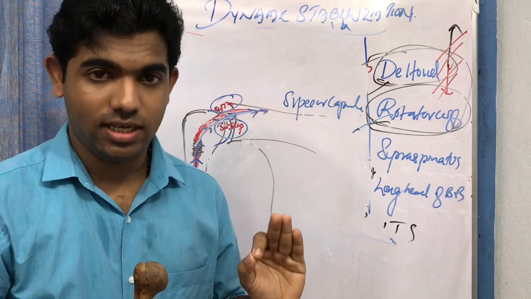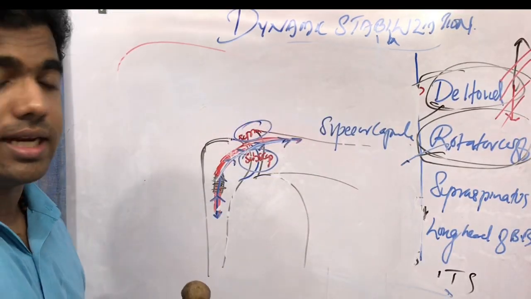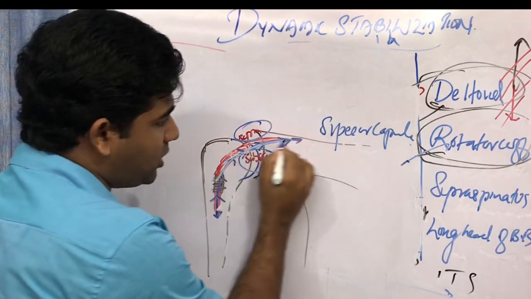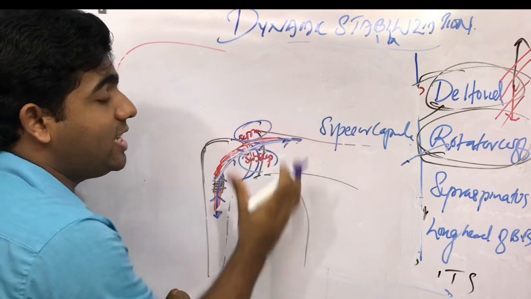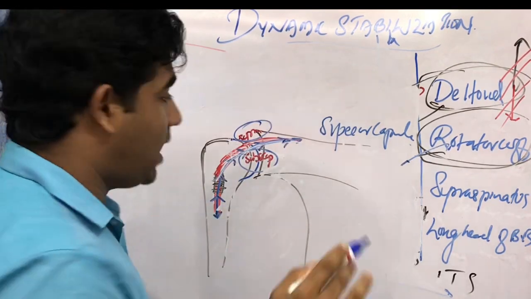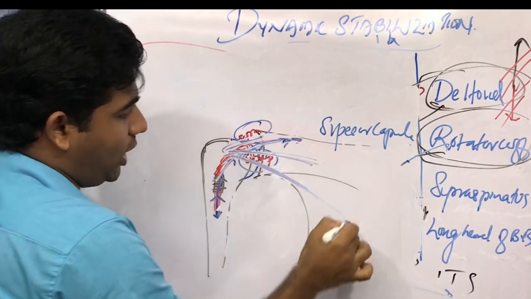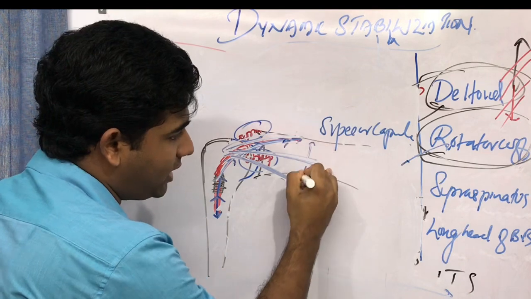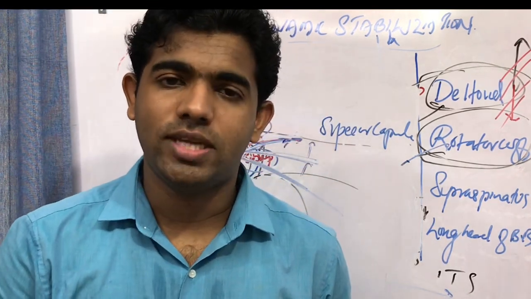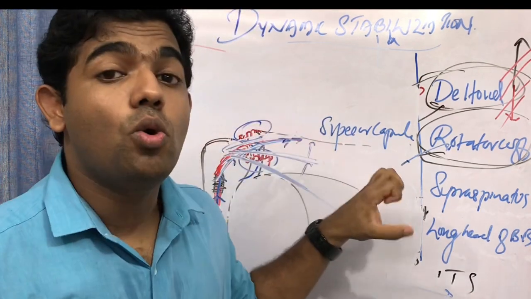And finally, we see that it is attached to the capsule. It is attached to the labrum and the ligament. So it helps in the transmission of forces between the various ligaments in the glenohumeral joint. You know that there are capsular ligaments: superior glenohumeral ligament, middle glenohumeral ligament, inferior glenohumeral ligament. So this transmission of tension between these ligaments is also a function of the long head of biceps brachii, and also it helps to tighten the loose superior capsule.